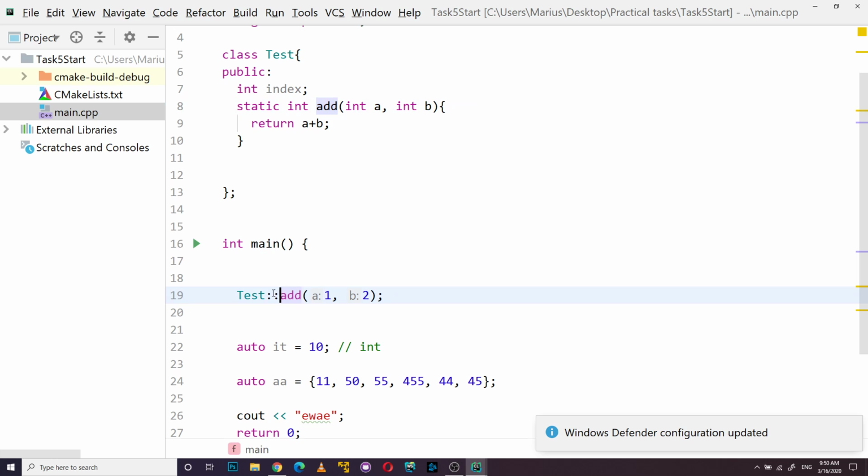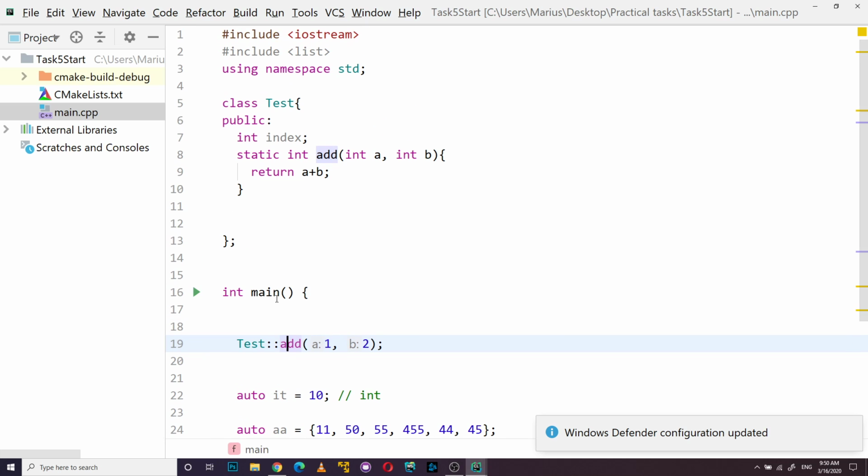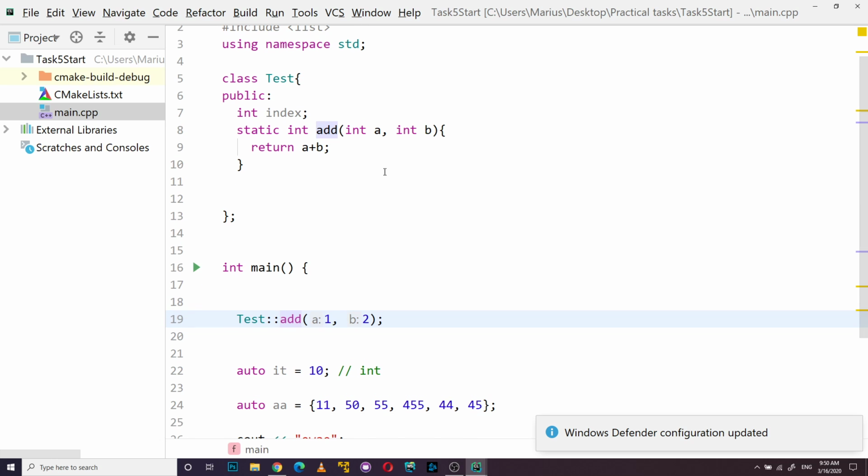Using this name means the function belongs to the test memory block. When you load the class into memory, you load the whole class, and in this memory you will find the add function.